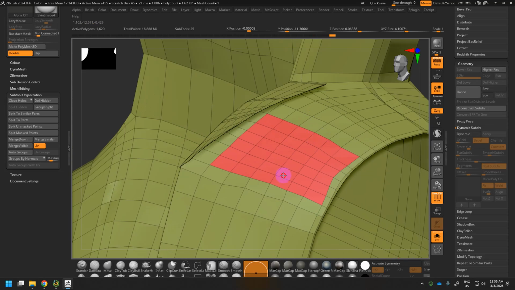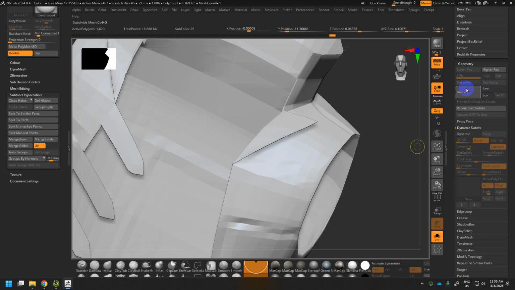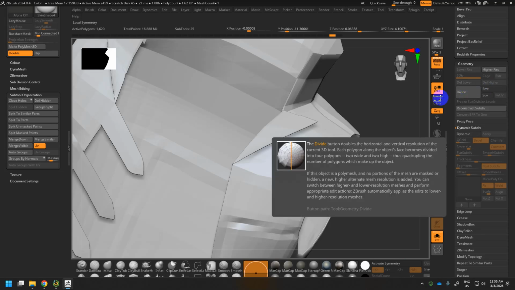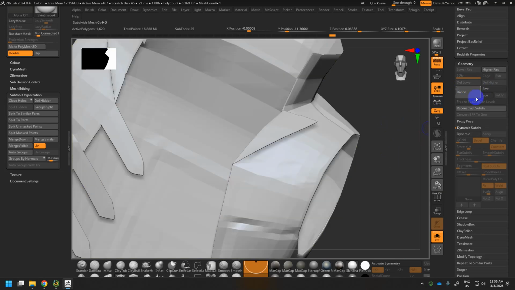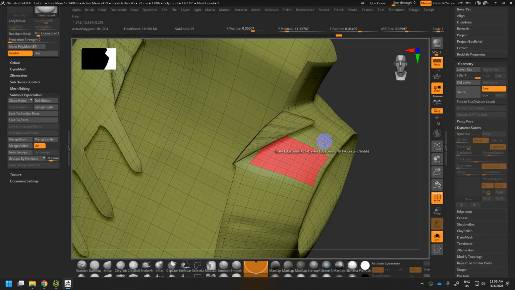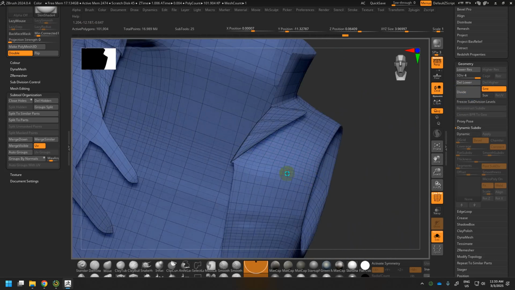And I'm just holding shift and then letting go. This is actually one of my favorite techniques for averaging out a surface. So now, if this is divided, it should divide a lot better. Let me just hit divide. Let's make sure I'm not hiding any mesh here. Divide. So it's going to divide a lot better, okay? So it's a lot smoother. And this can just be one polygroup again.